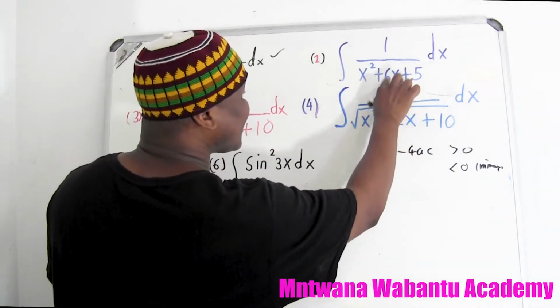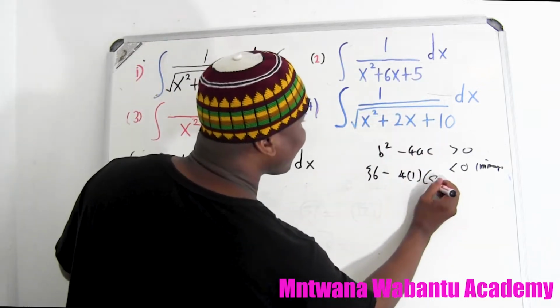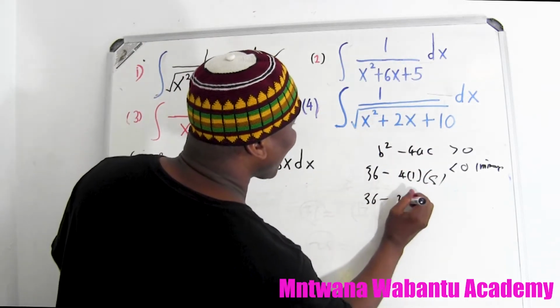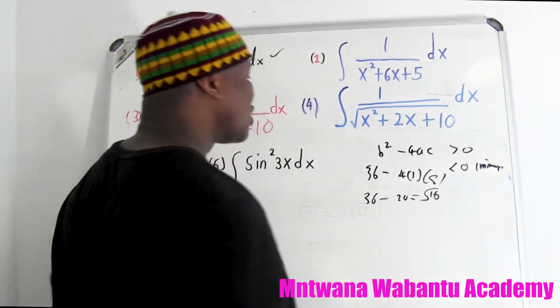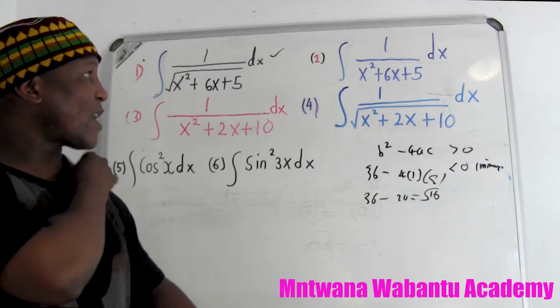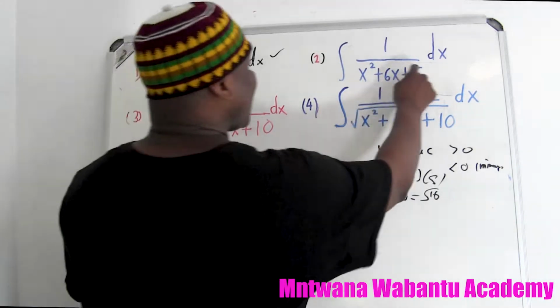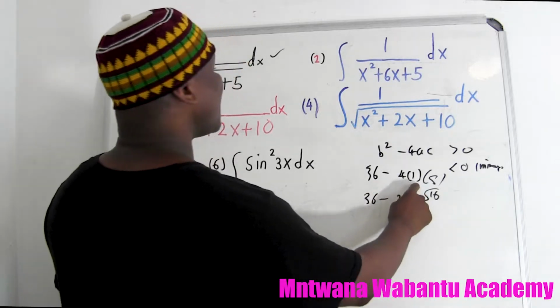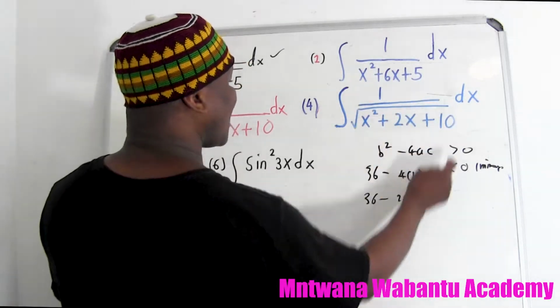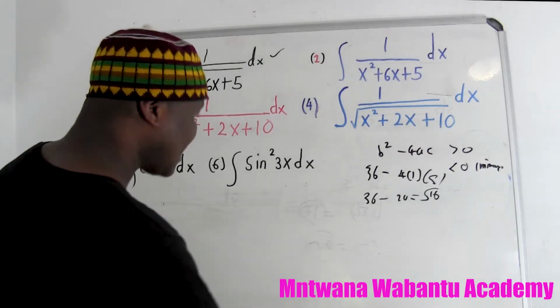What is b? b is 6, squared equals 36, minus 4 times a equal to 1 times c equal to 5. And this is going to be 36 minus 20. Oh, this is going to be 16. So you can factorize if you want. Yes, it's acceptable. Hold on, did I do it right? 6 squared minus 4 times 1 times 5, 20, yeah. All right, so either I can factorize, or if I don't want to, I can use tan. Now let's see how we can do that.